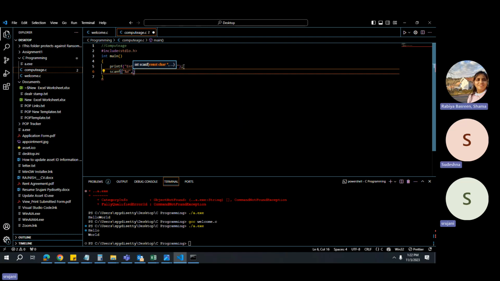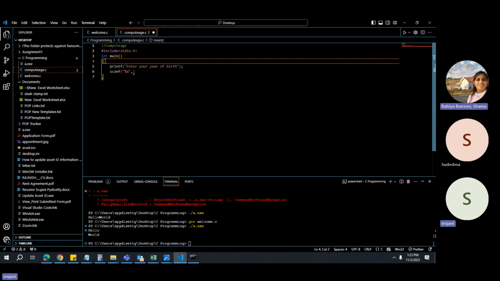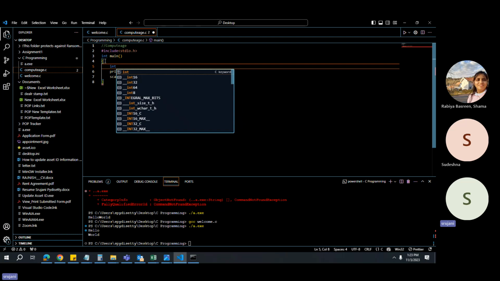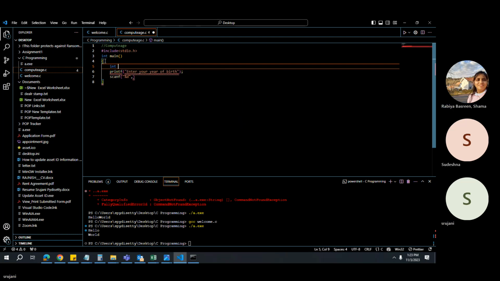Once the user enters some number, you should have a space to capture that. For that, you have to have one variable declared. So go to line number 4 and enter. Say int birthyear, this year, age.